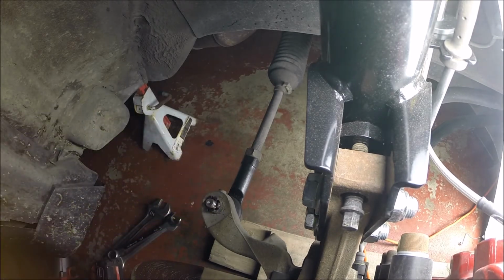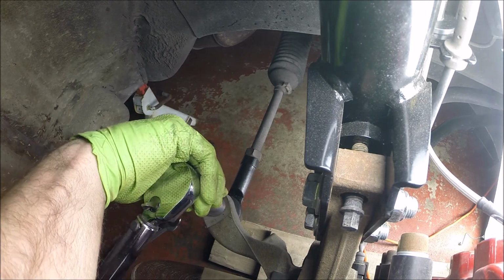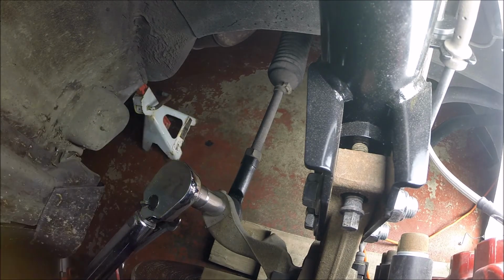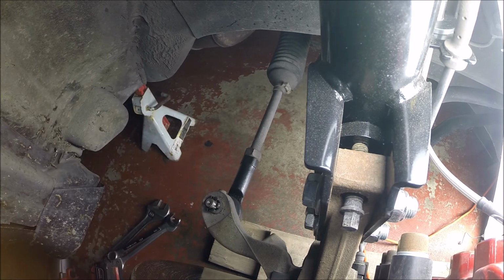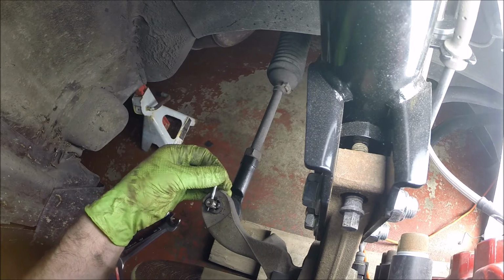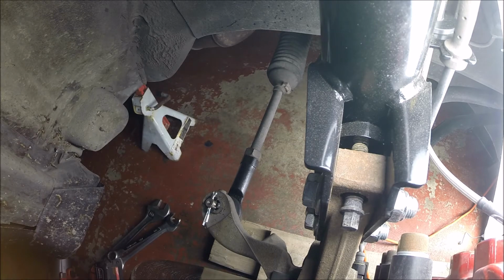Okay, we're getting hard to turn here. Switch over to the torque wrench and we'll go to 50 foot-pounds. Okay, well, what do you know? We're pretty well lined up, so that's neat. Pay no attention to that bent up cotter pin. This is definitely the first time I've installed this one. Promise.